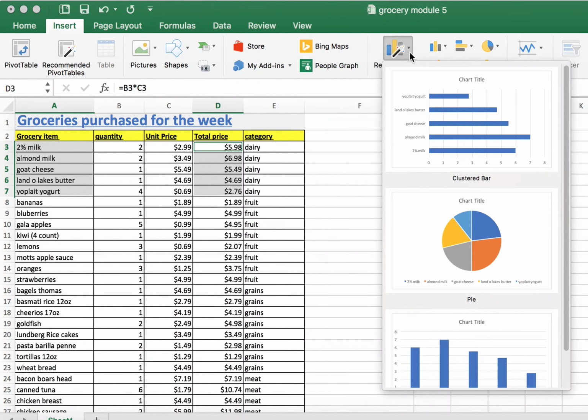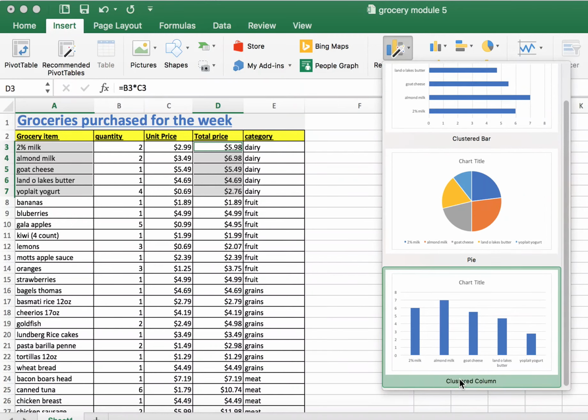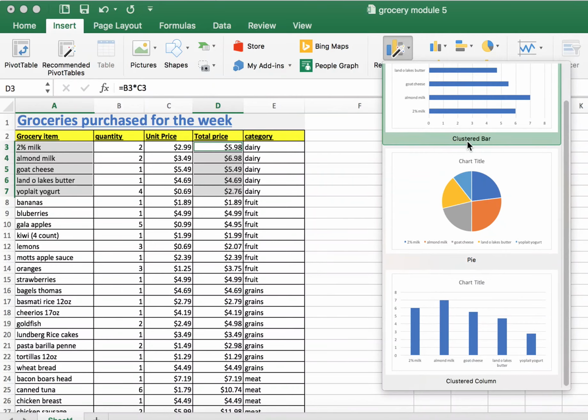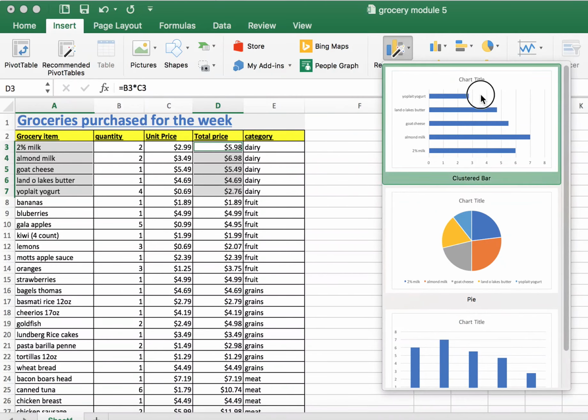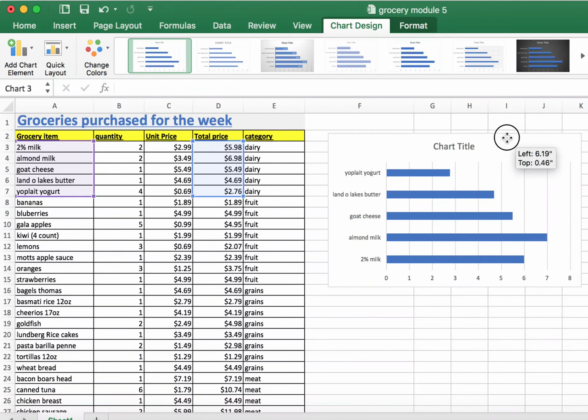I can click on this, and here is a nice bar chart where everything is shown horizontally. I think this is easier because the descriptions are long, so I'm going to choose this one. And here is my chart.